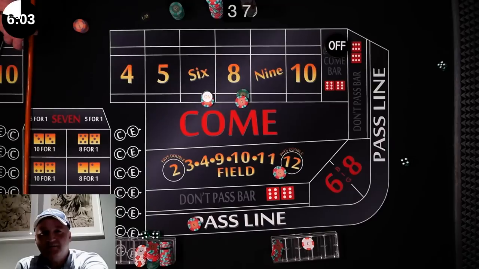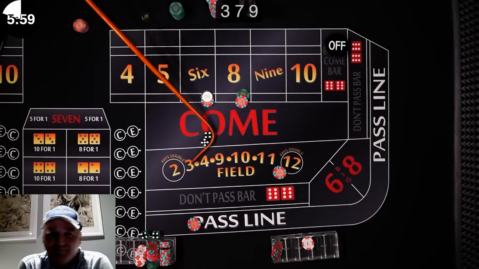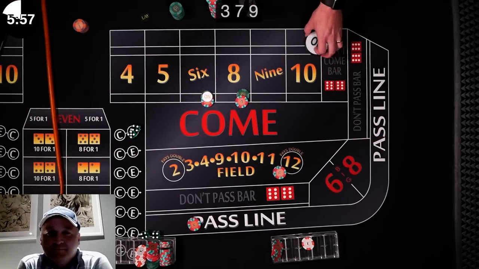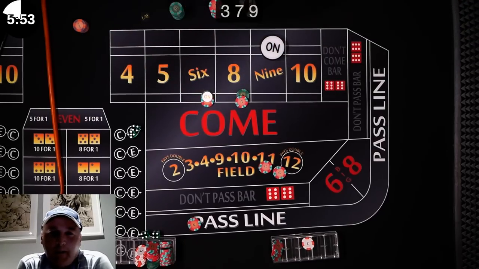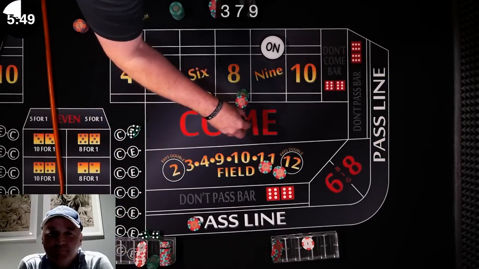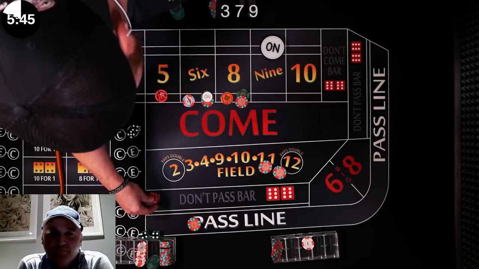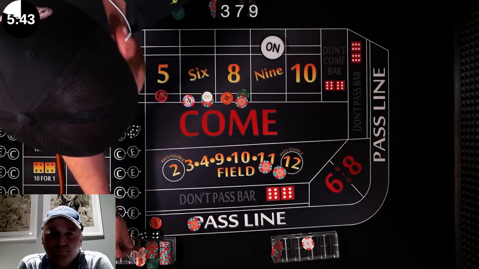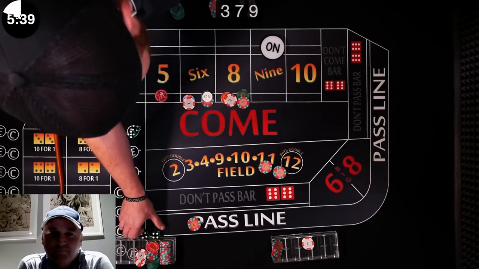Here we go. See a 6 or an 8. There's a 9. Center field 9. So we finally got a point. You're going to win 10 in the field. And I'm just going to go back to old. Well, I got the 9 covered. Cover the inside numbers. Single unit. What could I do for you?